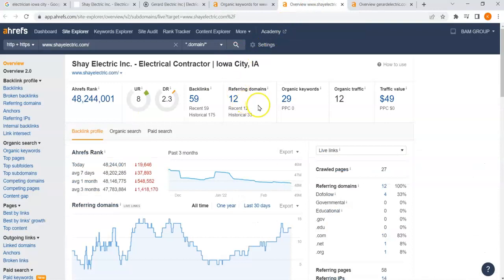Alright, so the last thing that I want to talk to you about is going to be backlinks. Backlinks are a link from one website linking back to your homepage or your website. So it looks like you've got 12 referring domains giving you 59 backlinks. Now, not all backlinks are created equal, and I want you to keep that in mind when we jump over to your competitor, Shay Electric. Backlinks are kind of like a big popularity contest online.